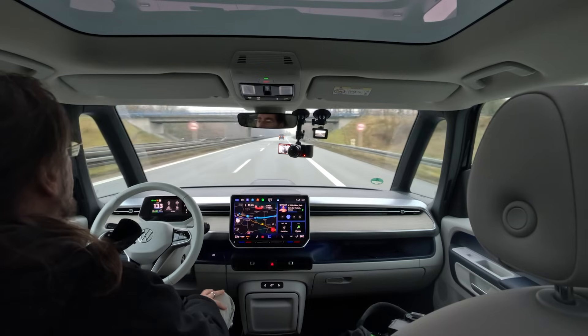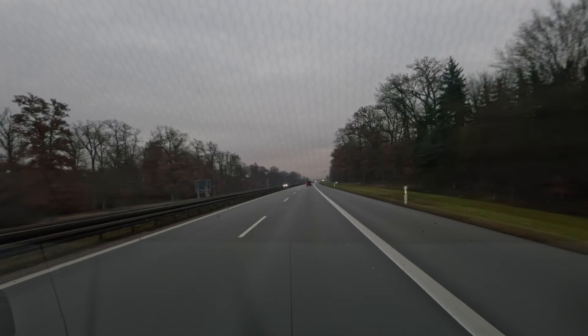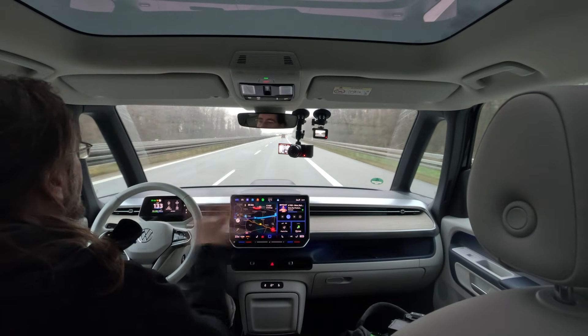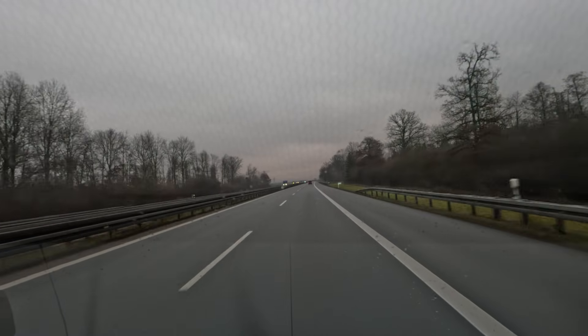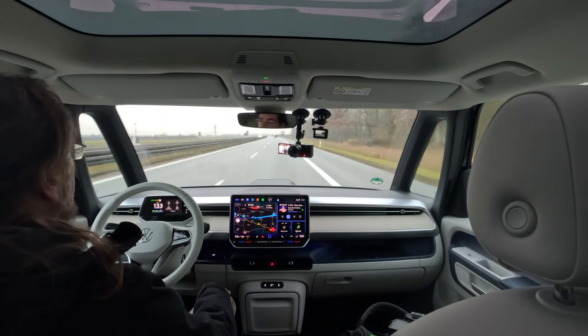How is it driving the Volkswagen ID.Bus long wheelbase on a highway at 130? It's totally nice. Suspension is good — not extreme comfort but fine. It's very stable, the steering assist is awesome, cruise control is awesome, especially today when there's nothing going on. Loudness level is okay — not incredible, not mega quiet, but fine. So you can drive this for a while. The problem is just the consumption. Even with the big battery, I don't think we get much more than 200 kilometers — maybe 210 to 215 at the end — which for a long distance trip is a bit problematic. But other than that, it drives great.